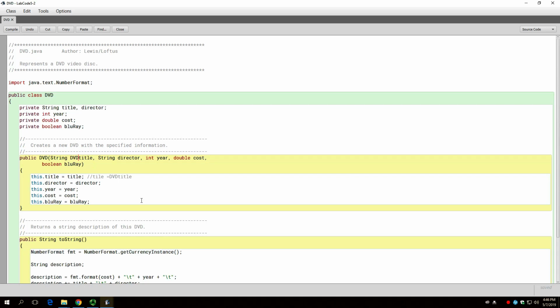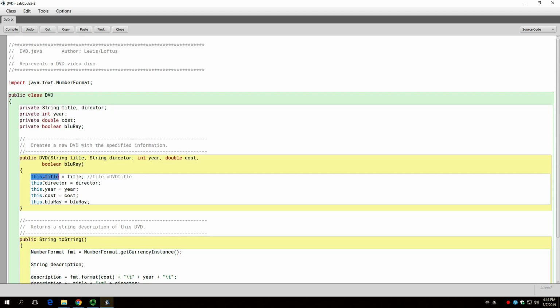But since we are calling both the parameter that we are passing and the variable that is going to have the value of that parameter title, both of them are called title. The this keyword is used so that you would know that this title is the title of the DVD.